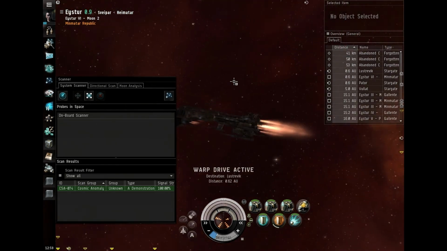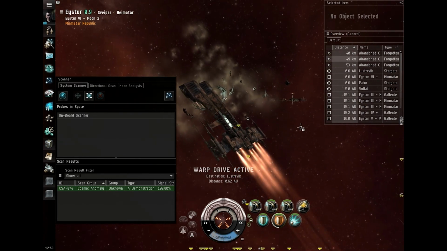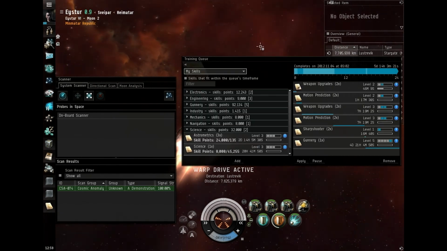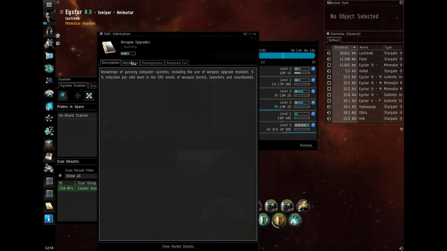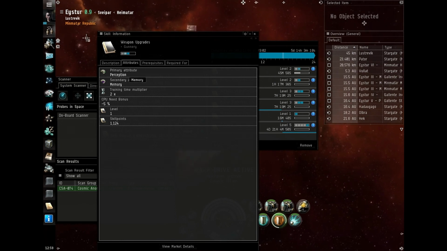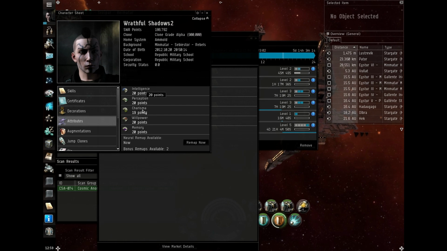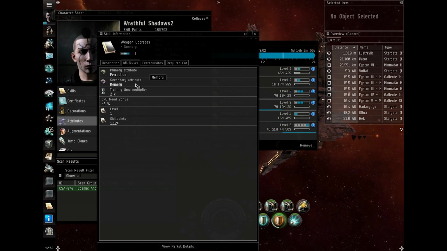Let's try Lustrovik. That can take a while to find anything. So in the meantime, I should mention some more about skills that I forgot to mention in the video that covered skills. Skills do have attributes, primary and secondary. Now these correspond to your character attributes. Mine currently are 20, 20, 19, 20, 20. So this skill will train faster if my perception and memory are higher.